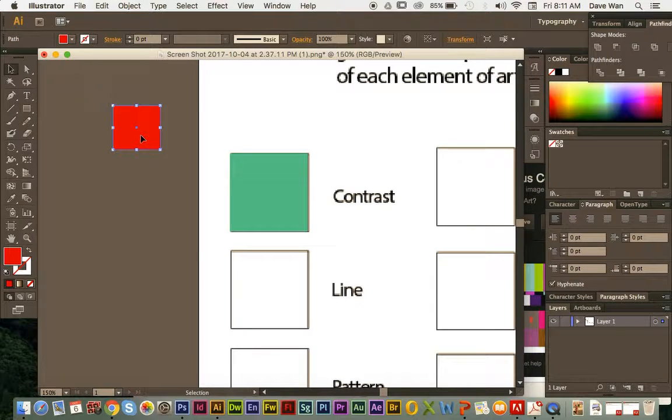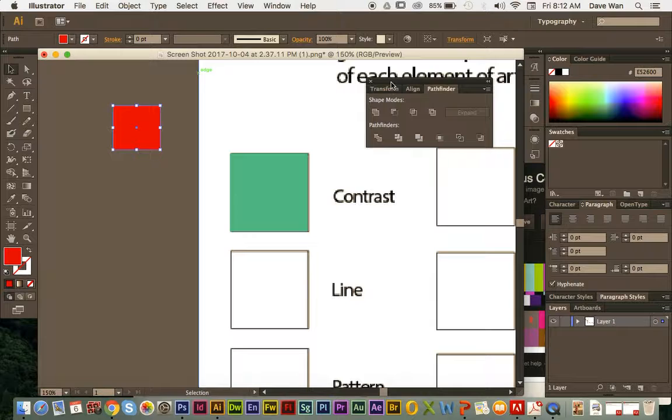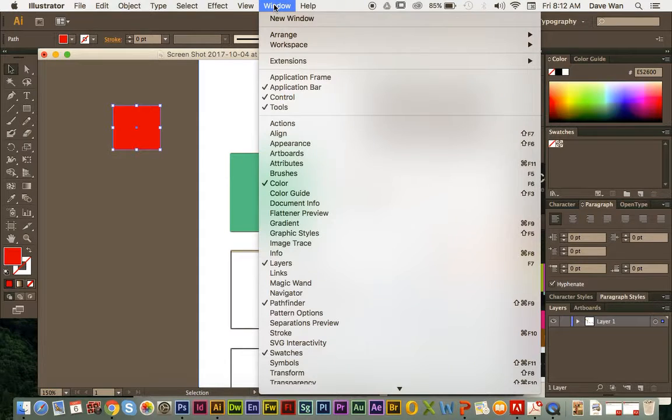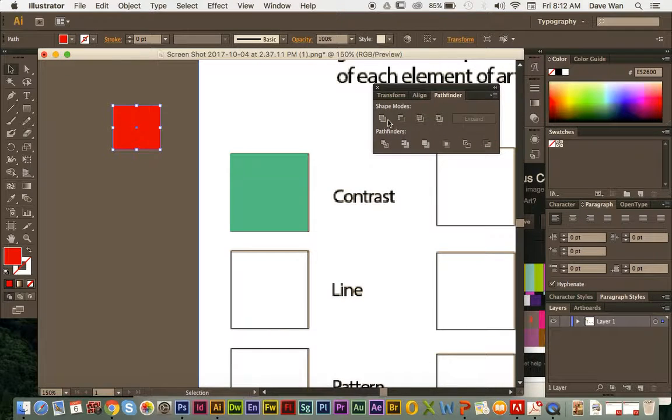If you had the chance to do the extra credit assignment, you might have experimented with the Pathfinder a little bit. It looks like this, your Pathfinder. But also you can go to Window, Pathfinder, and that'll open up the window for you. Basically what happens with the Pathfinder is when you overlap two shapes together, so I'm going to do a rectangle and then an ellipse, so you have two shapes highlighted with one another, you can actually create shapes by overlapping. Like this shape right here, it's kind of like a semicircle.